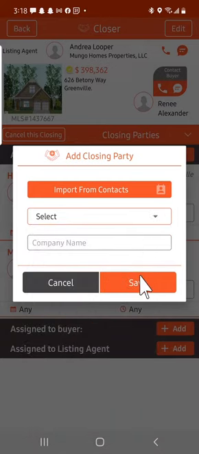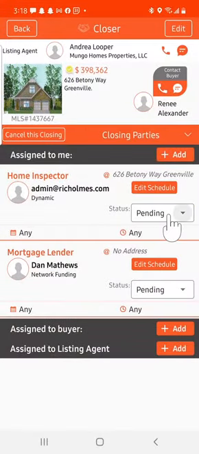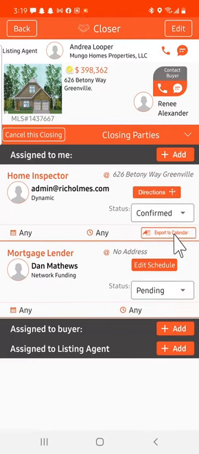Once they are selected and saved, then it will create a pre-written merge field email out of the app to that particular service provider. And then when it comes back as confirmed, it is very easy to just go in and change it to confirmed, and at that point it goes to the buyer, exported to their calendar so they will know the time and date of that particular appointment. So again, another feature and just a part of the closing feature with Quitchet.